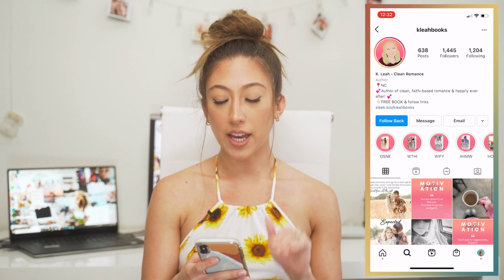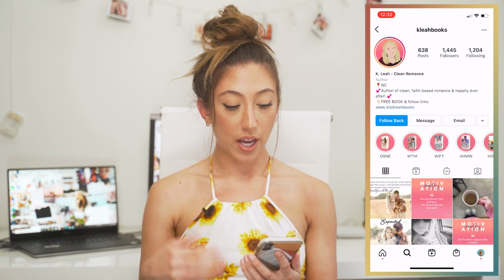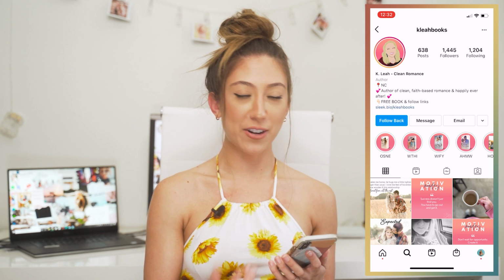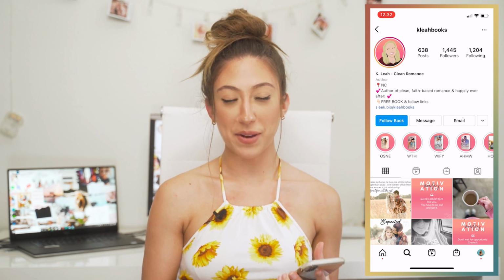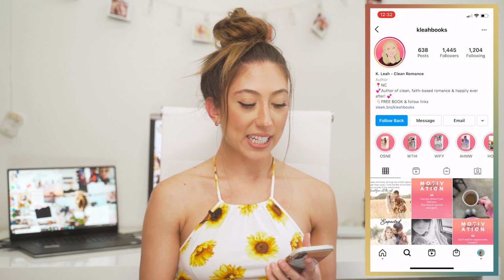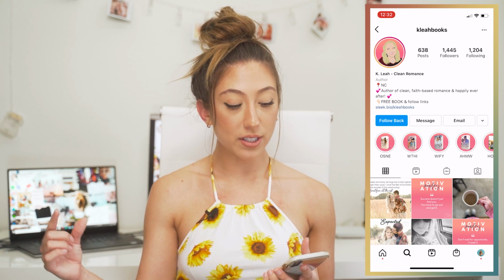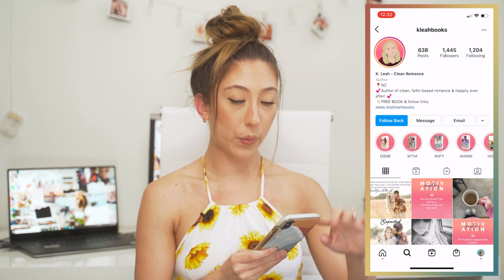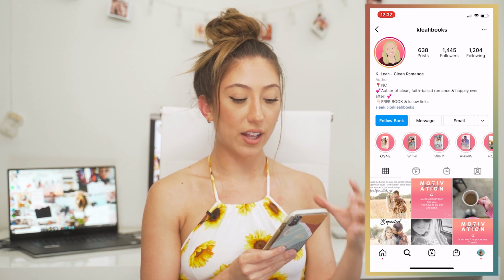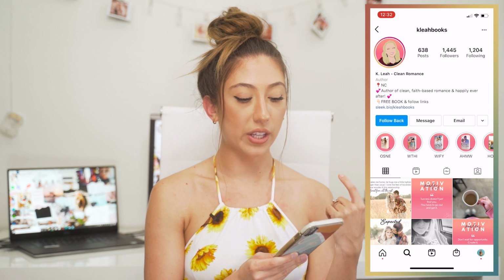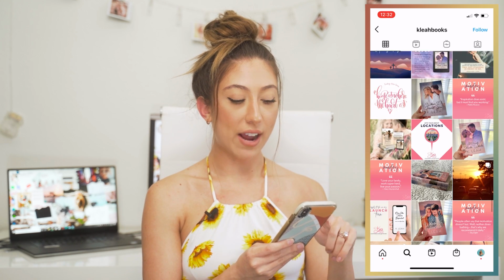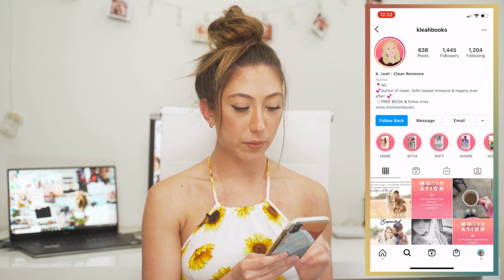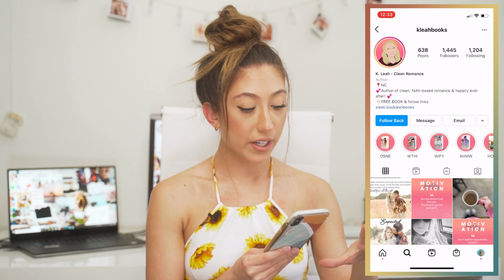But for Leah Books. Now this is a great example of a really eye-catching profile photo. I don't know why I love this, what's the word, animated photo so much, but I really love it. And even your username, Leah Books, very clear who you are, what you're about. Not only that, but the profile photo colors match very well the consistency of your overall feed. So the highlight covers, even some of the graphics and quotes that you integrate throughout your feed, the coloring is very consistent throughout. I do really love the bio so far.